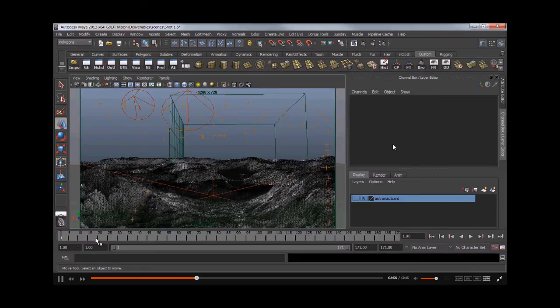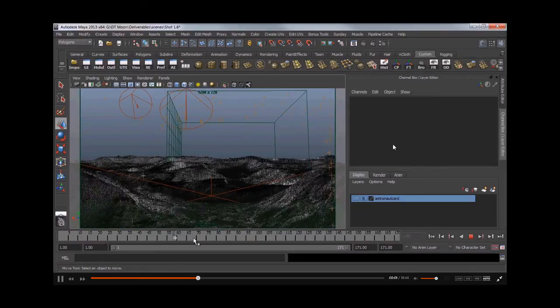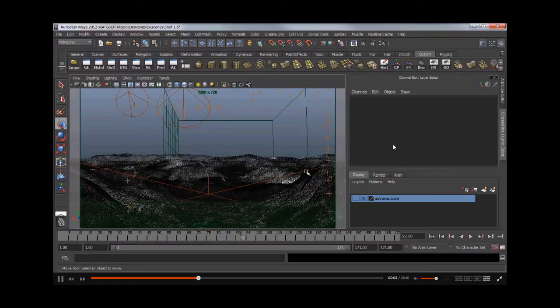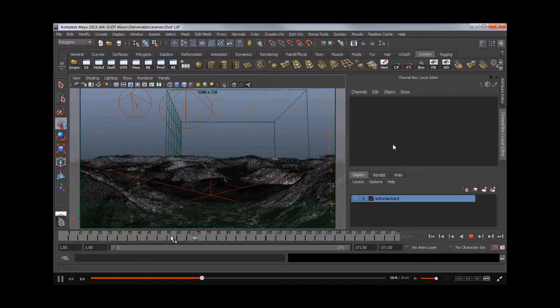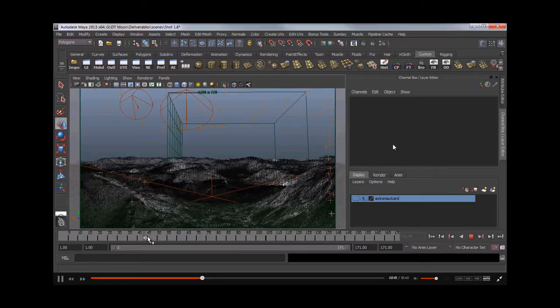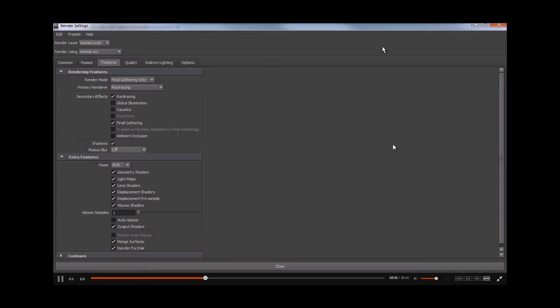That looks good, but if we go forward in time, we'll start to see gaps, especially here. These were parts that the camera didn't get to cast final gather rays onto. To fix that, we can add additional points to the final gather map every 40 odd frames. To do that, we go into the render settings.